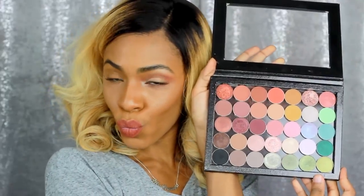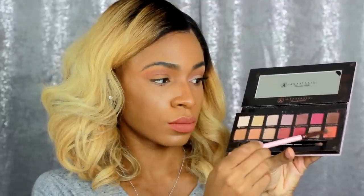For this look I already have my wig applied — I'm going to show how to apply the wig in the next look, so stay tuned for that. I'm starting with my eyeshadow, doing the colors Tuscan Sun and Cherry Cola from Makeup Geek, applying those to my crease area just to warm that area up. Then I'm using my Anastasia Beverly Hills Modern Renaissance palette — the red shade is Red Ochre and the orange shade is Realgar. I'm mixing both together and applying to my crease and lower lash line.